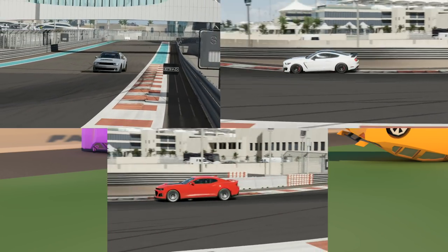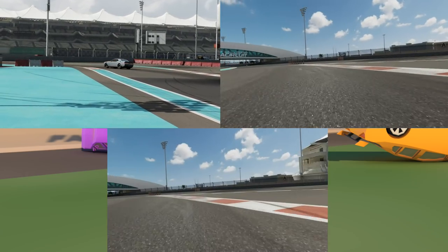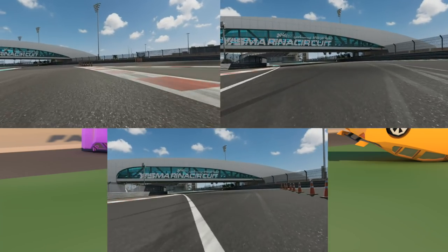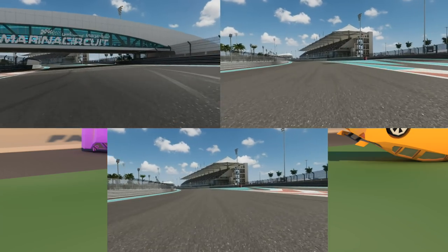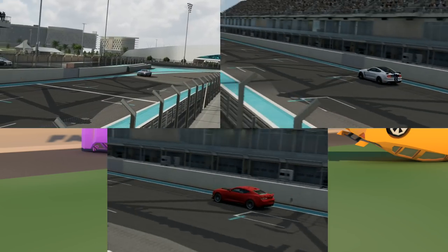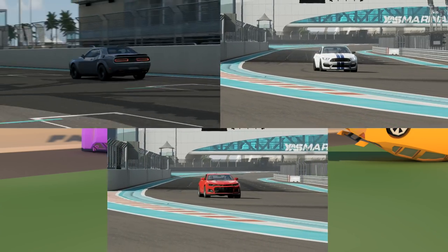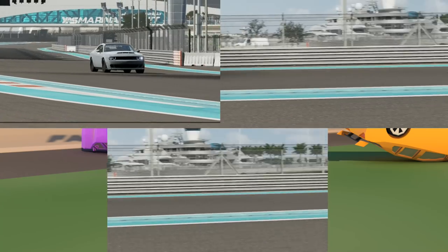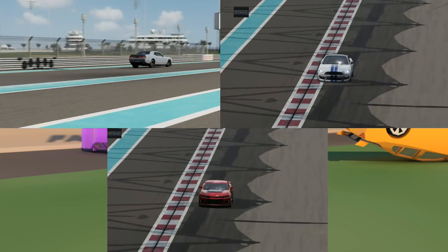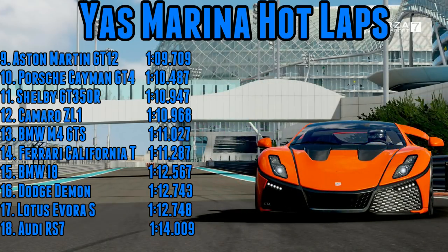As we head up towards this final corner, it is absolutely neck and neck between the Ford and that Chevrolet. The Ford gets in and out of that final turn a little bit ahead of the Camaro, but then we have that Chevrolet power down towards the finish line. It will always be gaining on that Ford. Very close between the Shelby and Camaro, not very close with the poor Demon. Yeah, the Dodge not having the greatest of times.